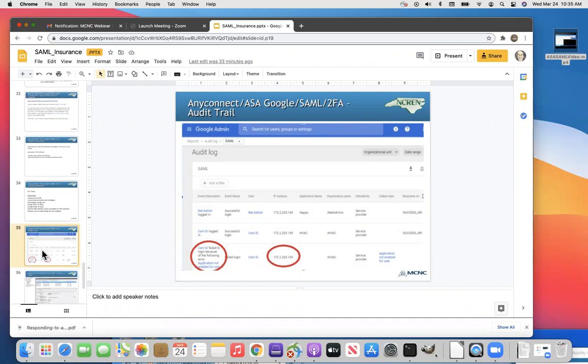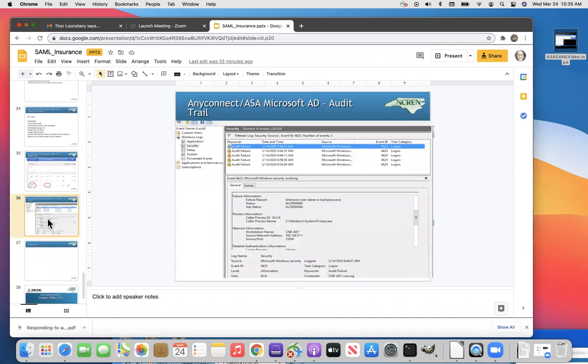If we compare that to the Active Directory audit trail, this is Gans Firewall, which we kind of looked at briefly. You see where in Active Directory, instead of showing us the user who tried to do this, it just shows unknown username or bad password. Okay, if a bad username tried to get in. And you also see the source network IP address is 192.168.57.1.